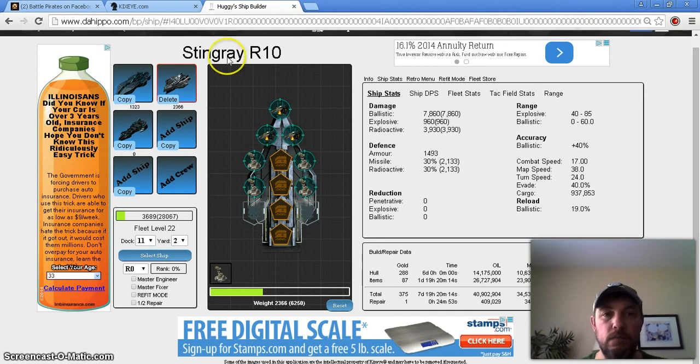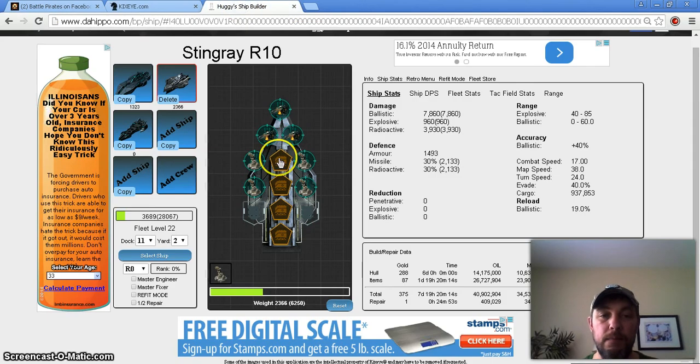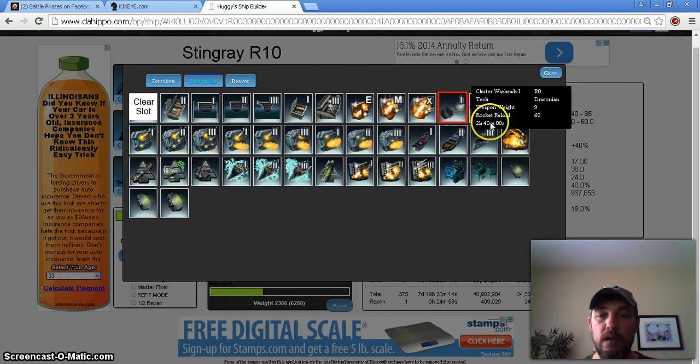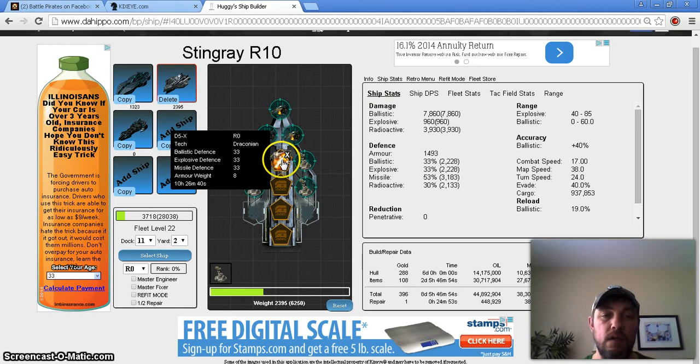Just kind of give you an idea what you're seeing today, and actually how good this update is. The downside is going to be how long it takes to build some of this stuff. That radioactive alloy armor, I would say it's probably going to be just a little longer than your D5X, which takes 10 hours and 26 minutes to put on. So since it's got radioactive, it's probably going to be just a little over a day.